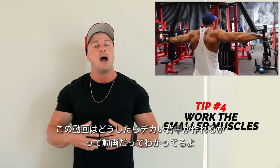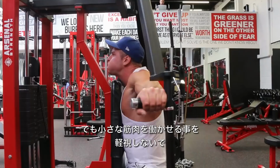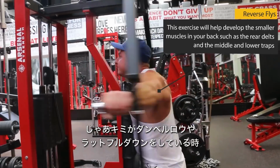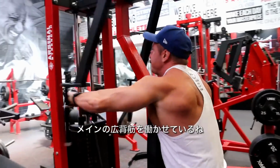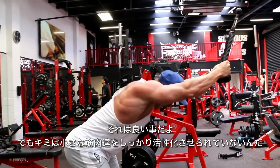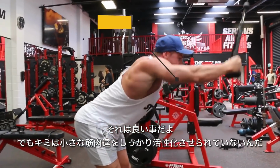Now, I know this video is how to get a bigger back, but don't neglect working your smaller muscles. Now, when you do your dumbbell rows and your lat pull downs, you're working the lat as the main muscle, which is the biggest muscle in your back. And that's all good, but you don't really activate those small little muscles.